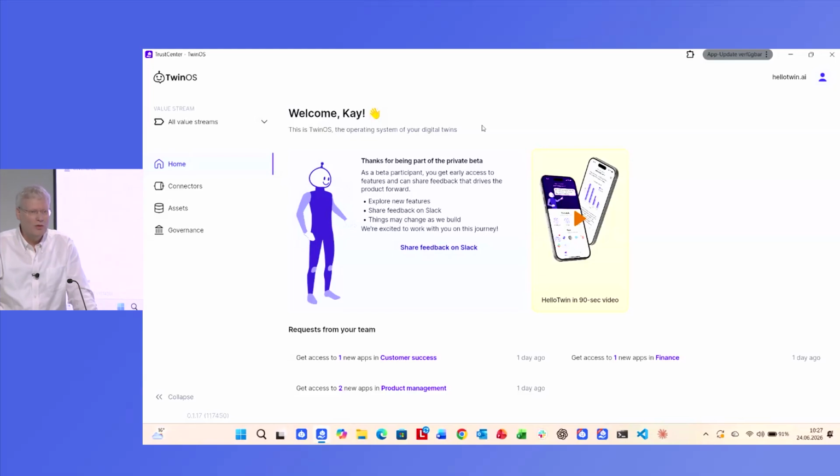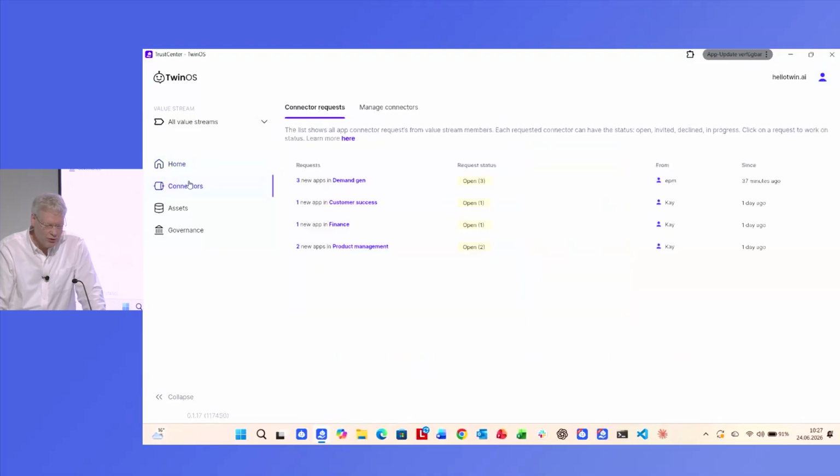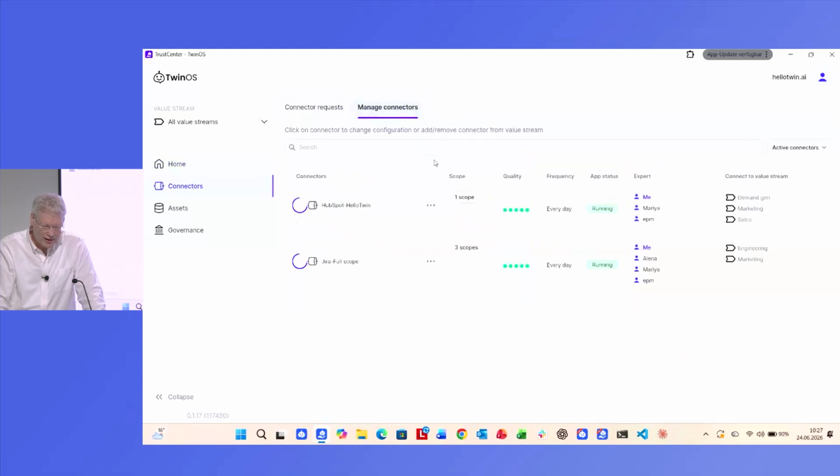What I'm showing you is not where a normal business user would go. This is where governors, super agents, and super admins would work. They would go into this environment. The homepage basically shows you what you are. Elizabeth already used it as an expert for some agents, for some apps, but it's more or less for everything. When there is a request, you can start from here. You have all these connectors, as Elizabeth said, so when there are new requests, or the connectors, you are basically managing.